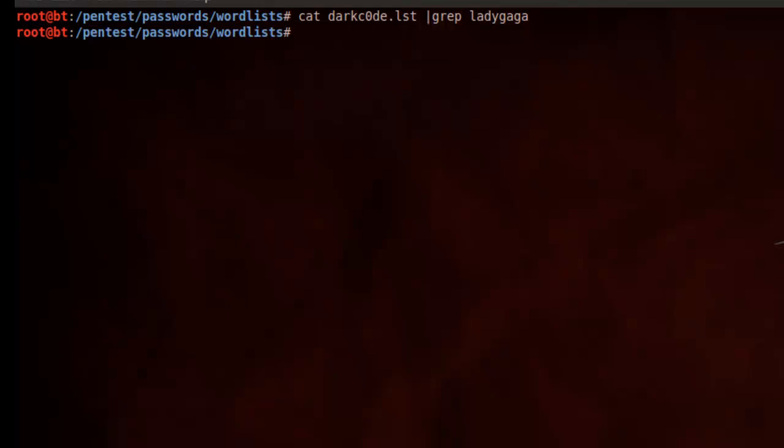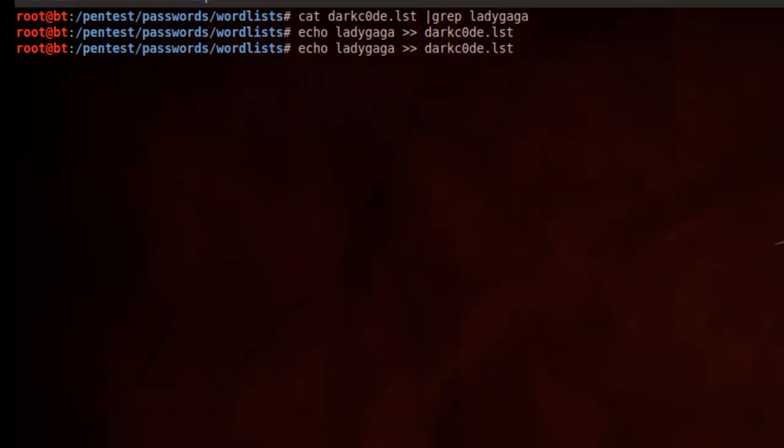So we're going to add Lady Gaga to our word list, and we can do this by typing echo, the first command we used, and Lady Gaga. And this time we're going to append the output of that into a file. One right bracket would just put Lady Gaga into that file, but we'd get rid of everything else. We don't want to do that. We want to have the content that it had before and add Lady Gaga. So we're going to use two right brackets. And then we're going to put our file name, press enter.